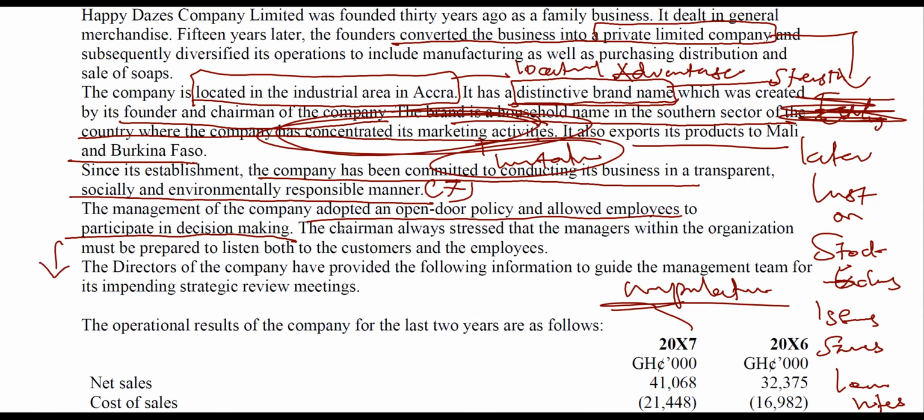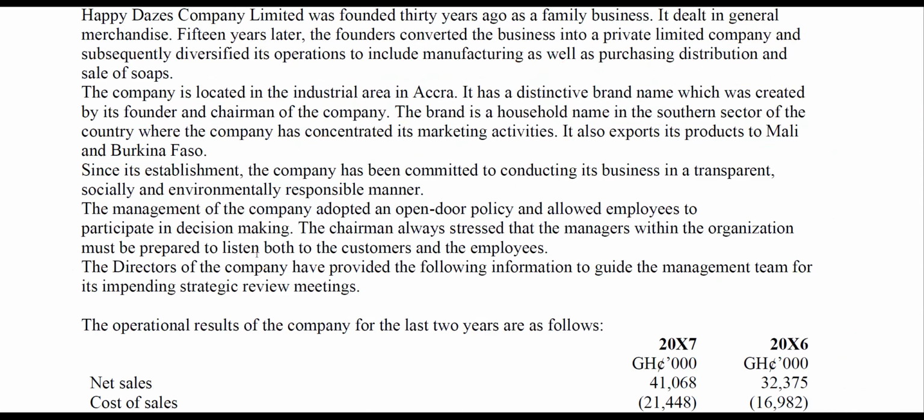Remember, the chairman always stressed that managers within the organization must be prepared to listen both to customers and their employees. This is a very good strategy, right? Consultative approach to management. The directors of the company have provided the following information to guide the management team in its independent strategic review meetings. Okay, so once you get all these things, it can help you to gather information about the company at hand.